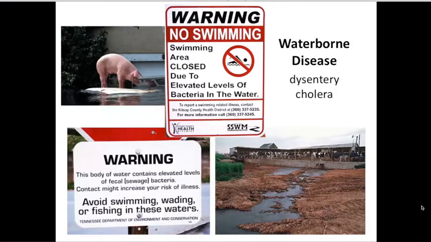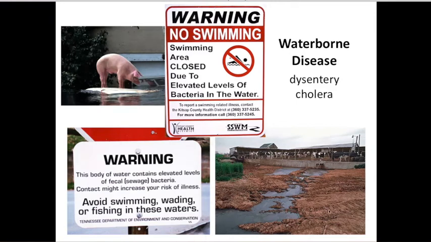Waterborne disease, so bacteria, viruses. We talked about dysentery, cholera, unsanitary conditions. When sewage treatment plants get overwhelmed from flooding, sometimes they have to release untreated sewage into the water systems. You can see signs that are put up when this happens. Swimming area closed due to elevated levels of bacteria.